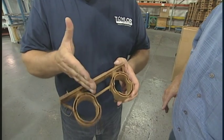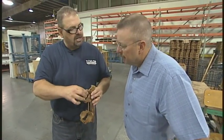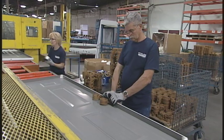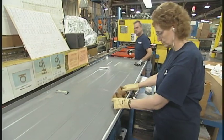So here we have 5.5 inches center to center. So when you put your lock set in, it'll compress, but it won't over compress because we have this rigidity inside the door. The thing I like about composite rather than wood: wood takes on moisture and can swell, and it can telegraph through the door. When you paint it a dark color, you can see that. With composite, you don't have to worry about that.